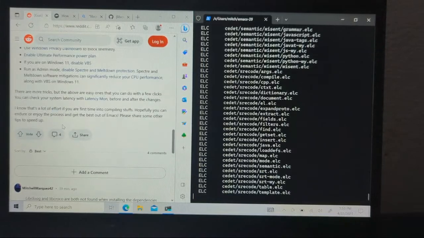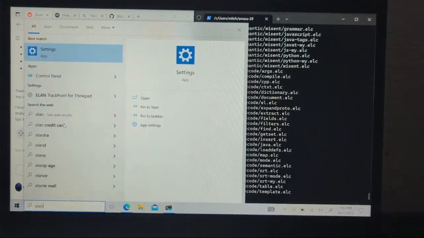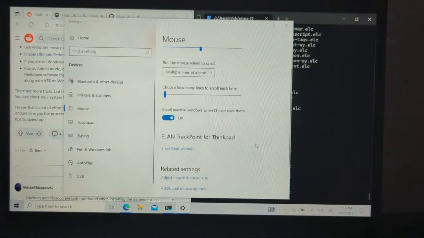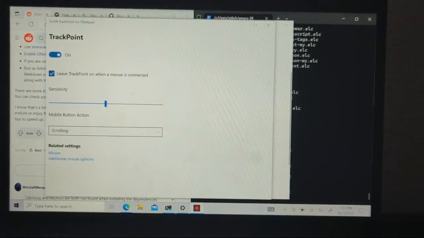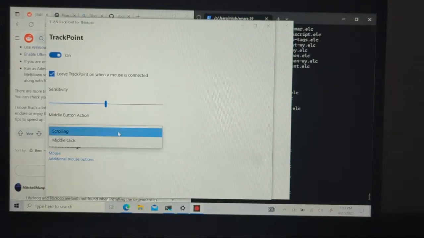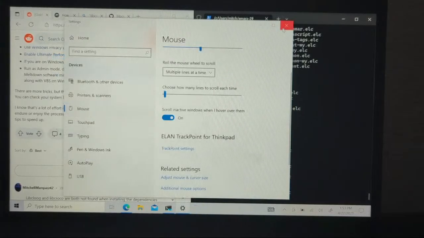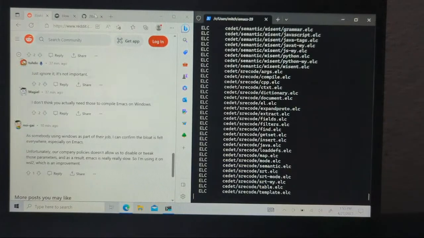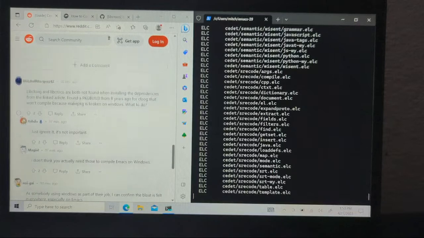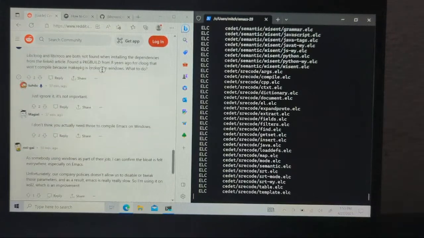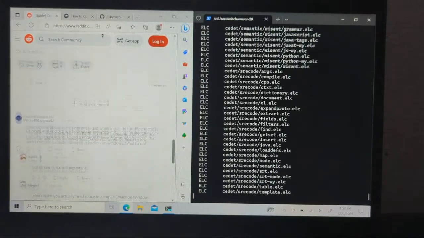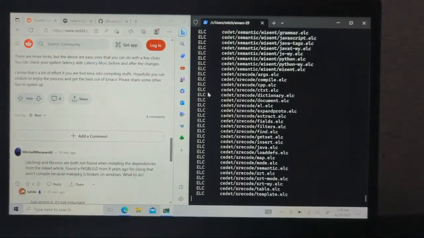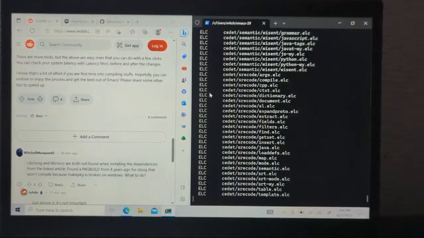Also, middle click only works for scroll for some reason. Where are my Lenovo TrackPoint settings? Go here. Middle mouse button action, middle click as well. Why can't we have both then? So now if I do this, it sucks kind of a little bit, but this middle click now works. On Linux, the middle click and the scroll both work. Why is that not? Okay, I don't know. ThinkPads, man. Man, ThinkPad. Manual, no entry for ThinkPad.